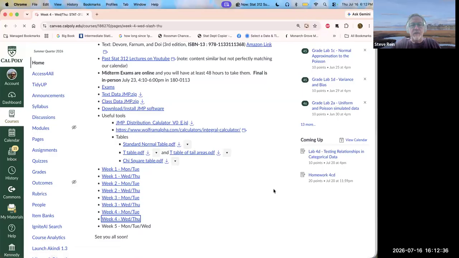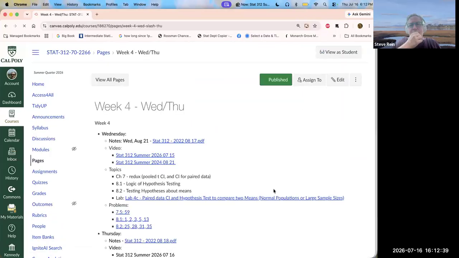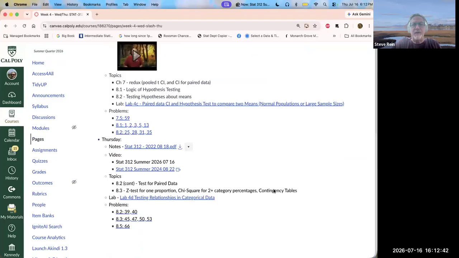Second, it seems as though we're talking about this set of things called basic hypothesis testing. In chapter 8, we focused on the logic of hypothesis testing. Then we talked yesterday about comparing means. We're going to pick up today with testing in the context of paired data. And then we're going to move on to talking about data that naturally would be in percentages, as opposed to quantitative data where typically we care about the means. So any questions about my administrative announcements?